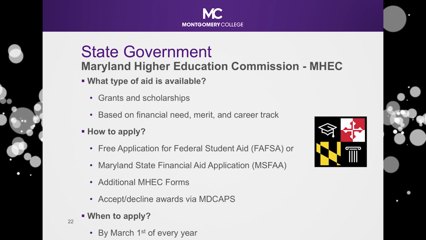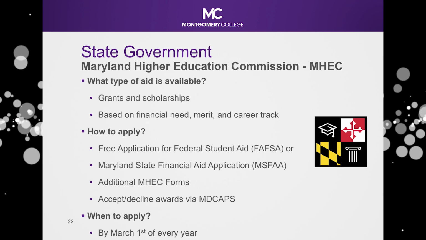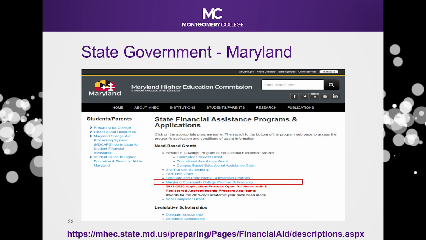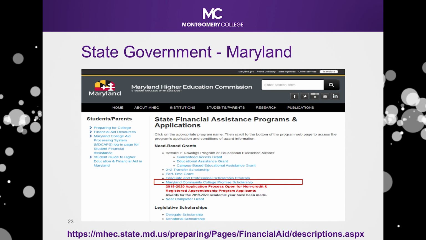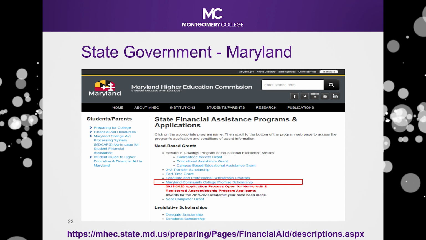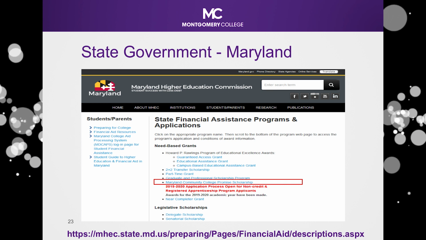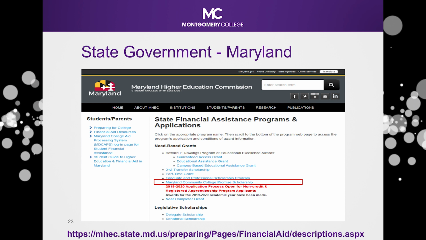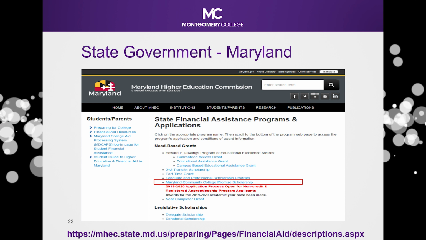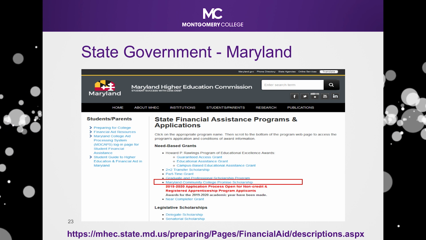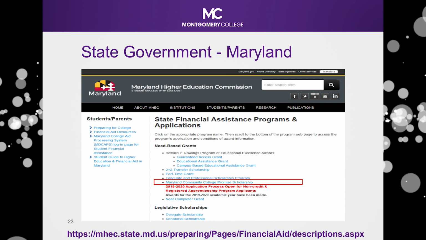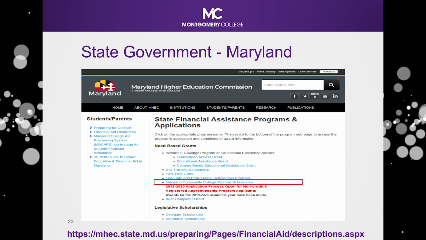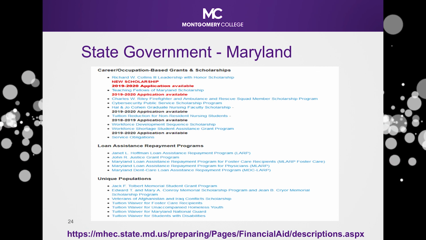What I'm going to show you now is where you can find all this information. All right. In your presentation, you have this picture. It has the state of Maryland's web link. When you go to this site, you will see a list of all the programs that he talked about. This is where you go. Please make sure you pay attention. There is a lot of money in the state of Maryland. Again, it's more, okay?